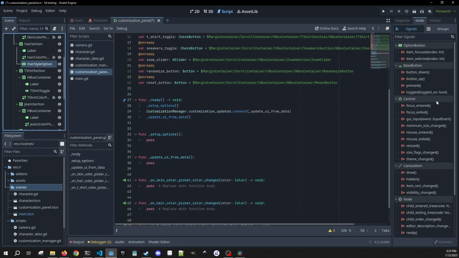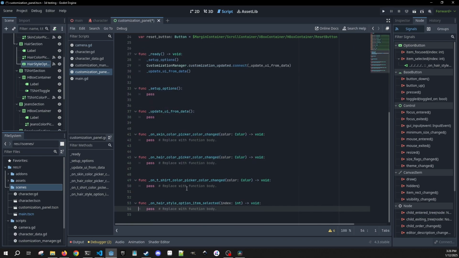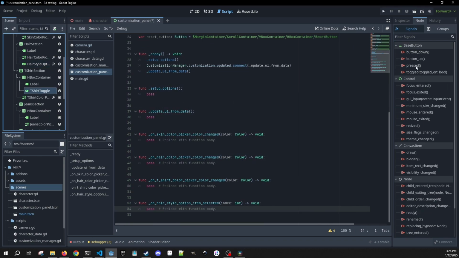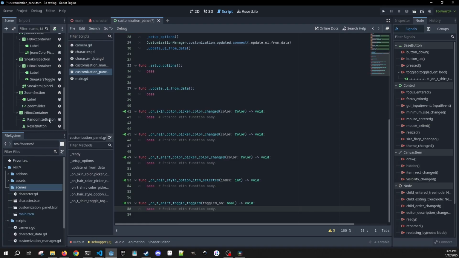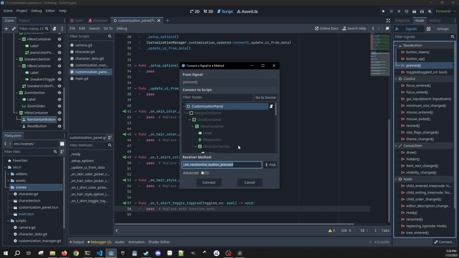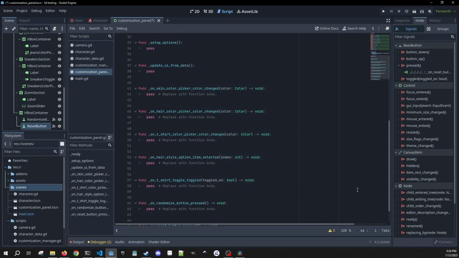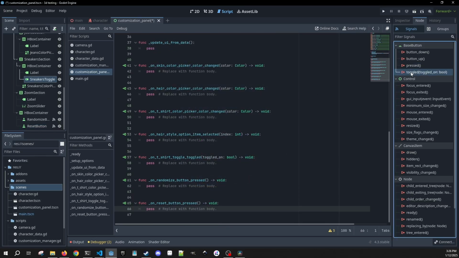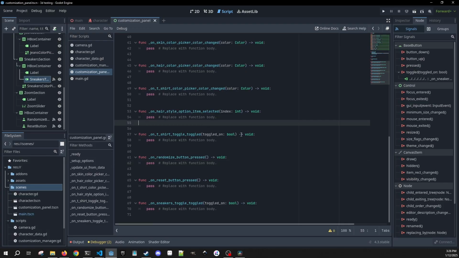Our hairstyle option is going to be on item selected. For our t-shirt toggle, we're going to want to select on toggled. Our randomize button on pressed, and our reset button on pressed. And then we also need our sneaker toggle too. So we have all of those updated.